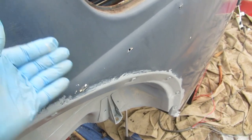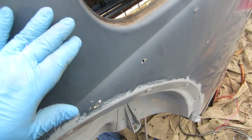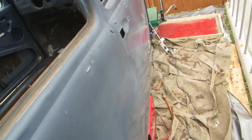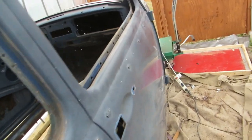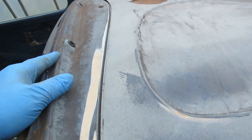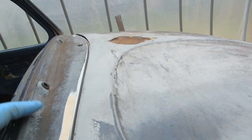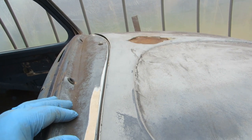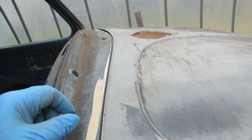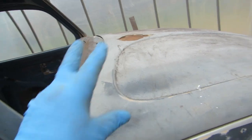If you've got a dent and you can't get it out, you do the first layer with fiberglass, or they make what they call Bondo glass. It's made by Bondo. It works really well because it's structural. It has a lot more oomph to it because it's got fiberglass hairs in it. That's what I'm trying to say. And then you can just do a skim coat of plastic over the top, or your conventional Bondo.